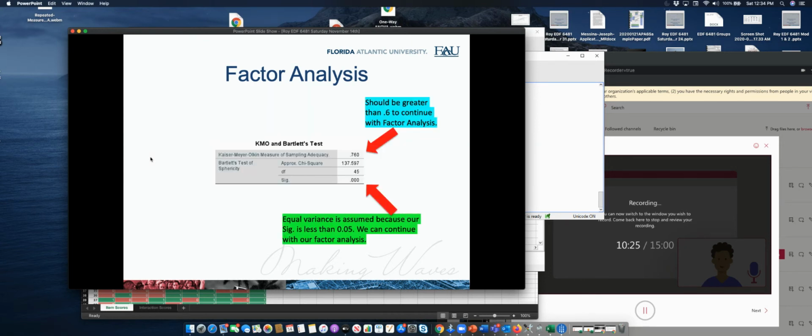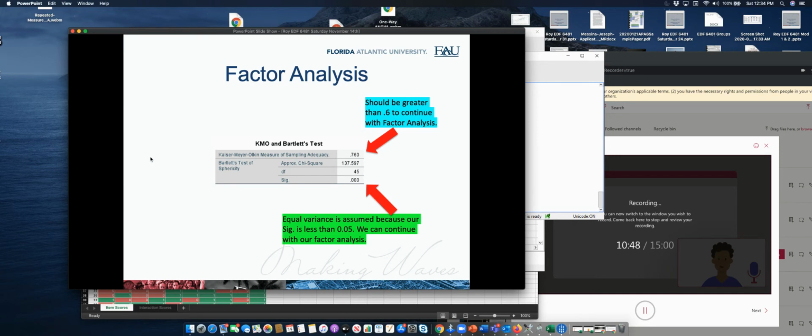Next, you're going to see your KMO and Bartlett's test. You're looking for a KMO score that is greater than 0.6, and this tells you whether or not you are able to conduct a factorial analysis. Because that score is greater than 0.6, I can move on with my factorial analysis.